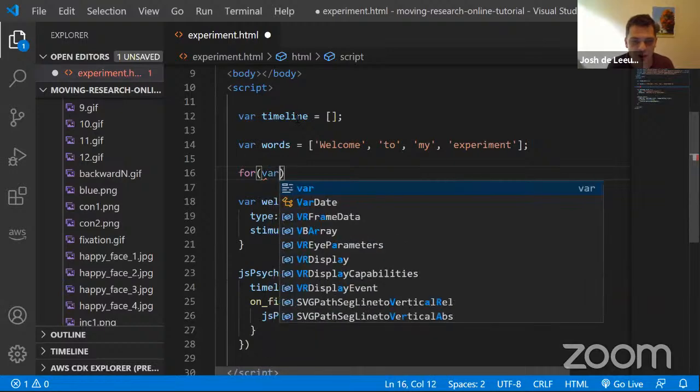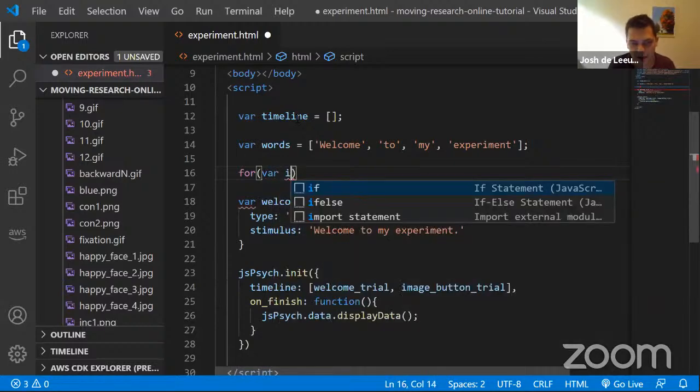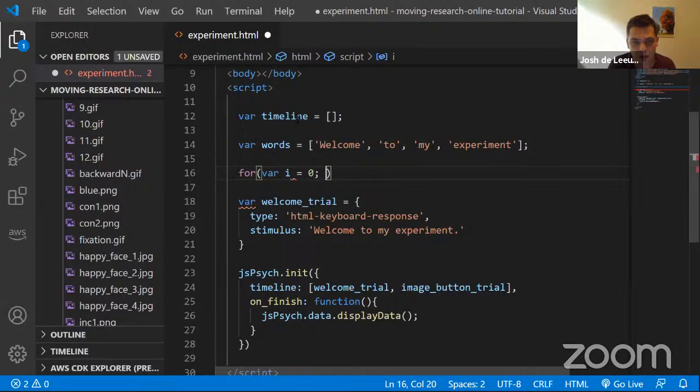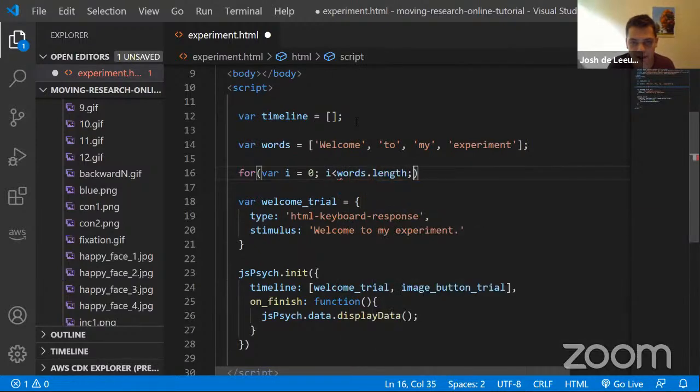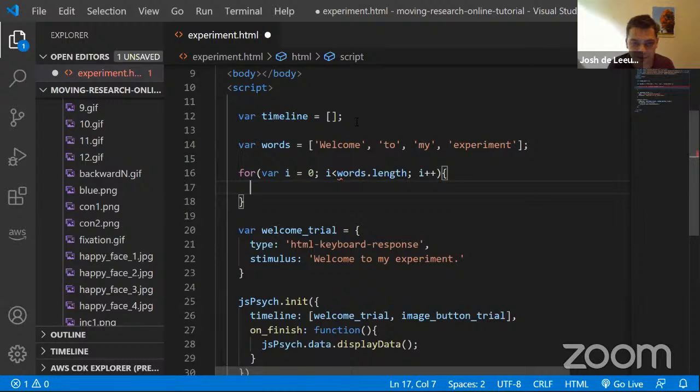But what this is going to do is allow us to iterate through a list and add trials for each item on the list. So we're going to do i less than words.length, i plus plus. What this statement is saying is basically go through every element on this list. And I'm going to add a trial to my experiment for every word that appears here.